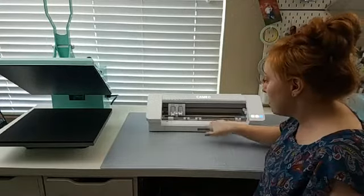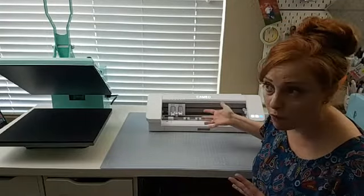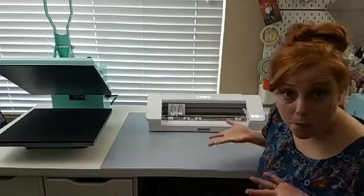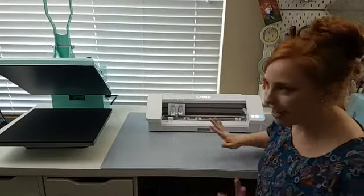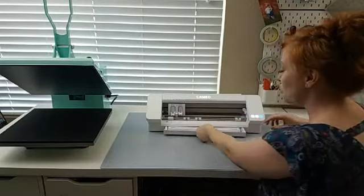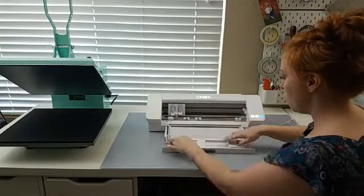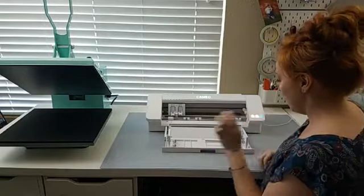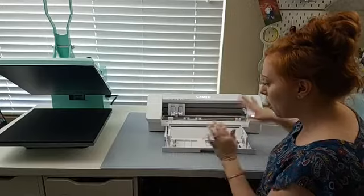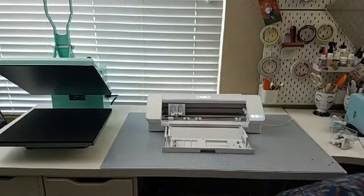And then for the machine itself, you can use the regular 12x12 or 12x24 cutting mat with it, but you can also do matless cutting too, which I really love to do. And one of my favorite things to do is to use the built-in roll feeder. So you get it built in, already attached in the machine, ready to go. Let me get a roll of vinyl here so you can see how this works.